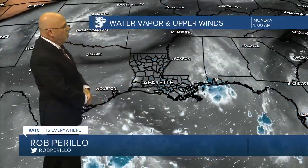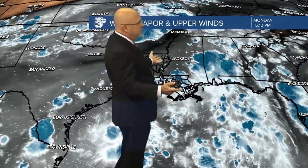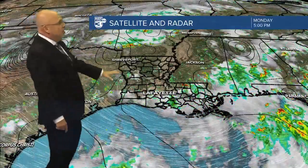Welcome back. Well, the typical afternoon shower and thunder shower activity continues across the area as we take a look at the water vapor imagery. Not one real focus mechanism for showers or storms, just plenty of tropical moisture, daytime heating, a little bit of an east-northeasterly flow aloft, allowing for showers and storms to kick up. And then they generally drift to the west-northwest, but everything's a slow mover. So if you get caught underneath some of these showers, you get a good downpour.